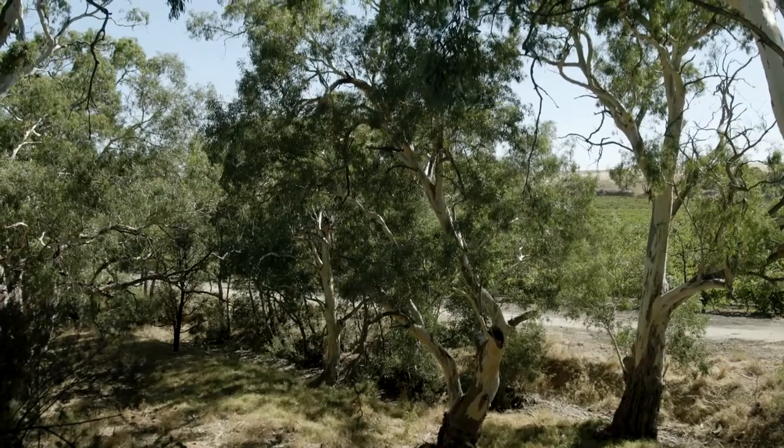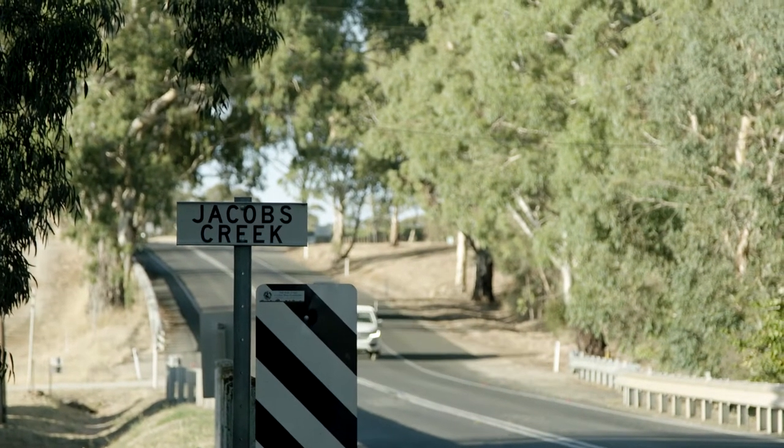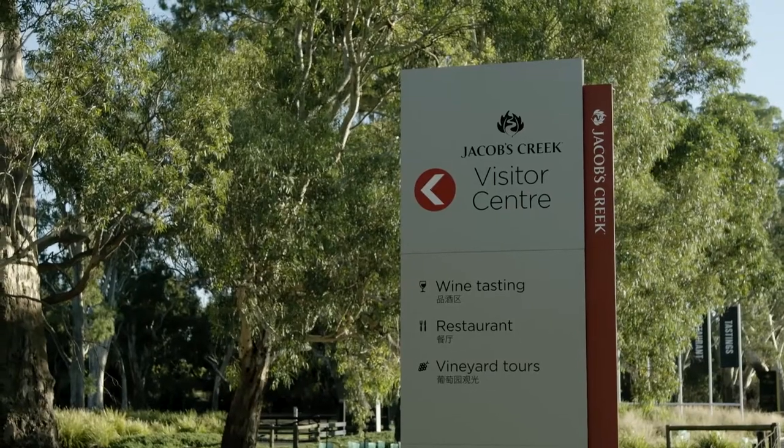We're here on the banks of Jacobs Creek, which is our original site. We have our founder's original winery here behind me, which was built in 1847, and his beautiful cottage to my left-hand side. But just through the lovely vineyard here, which is where Johann planted in 1847, is our beautiful meandering Jacobs Creek. And 2 miles just downstream from where we are here on the banks of the creek sits our Jacobs Creek brand home.